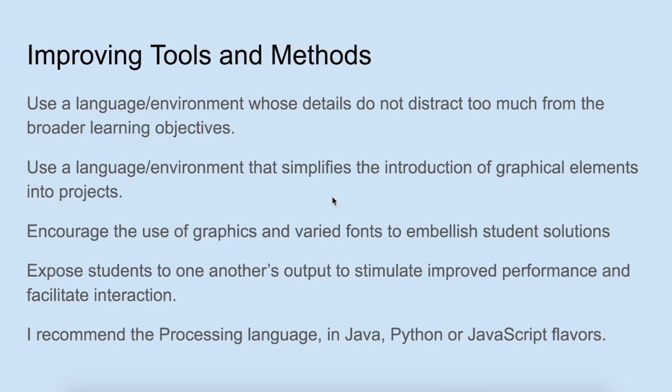To enhance engagement and success in intro classes, I think it's really important to improve the tools and methods that we use over some of those that I've used in the past and many folks are still using. But one thing is important: use a language or environment whose details do not distract so much from the broader learning objectives. Students are struggling to learn the basic programming concepts. They're struggling to learn conditionals, iteration, arrays, perhaps some object-oriented details, and having to use a complex tool on top of that, or a language that doesn't lend itself to that sort of programming, makes things much more difficult.